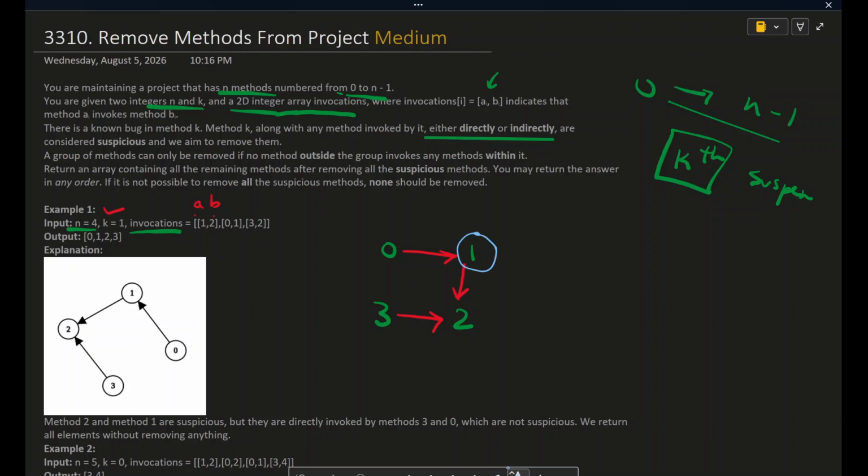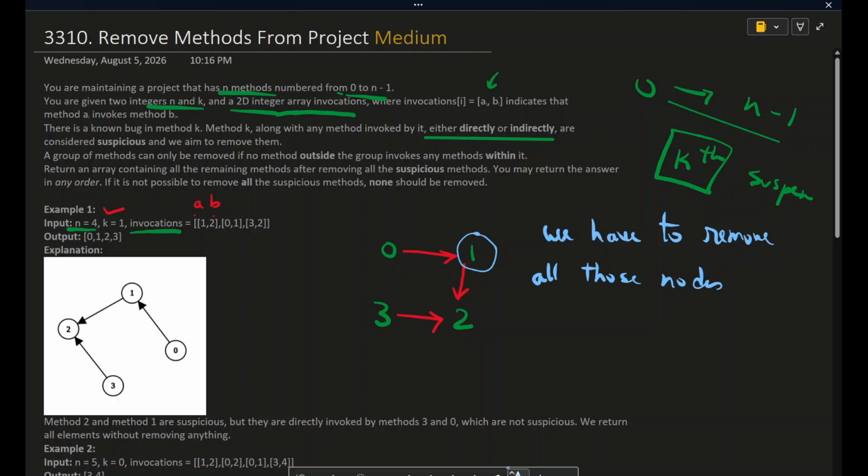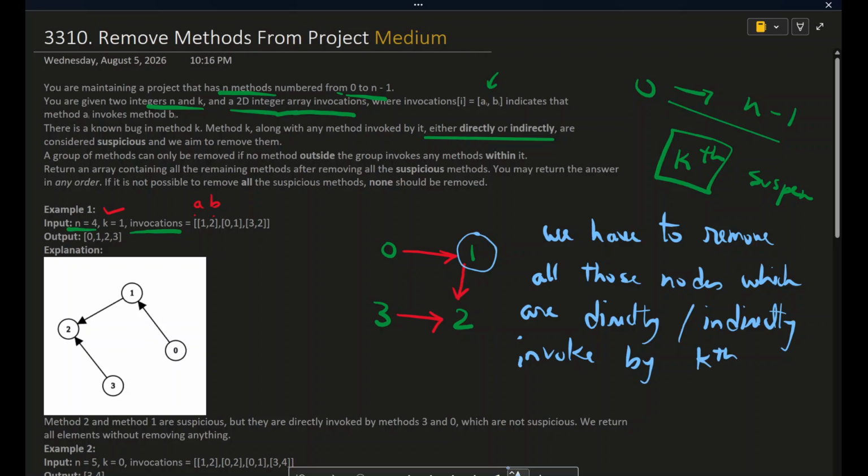So 1 is considered the suspicious node. What we have to do is remove all those nodes which are directly or indirectly invoked by the kth node, that is 1 in this case.